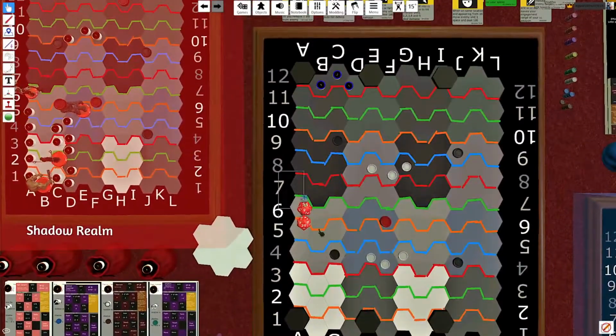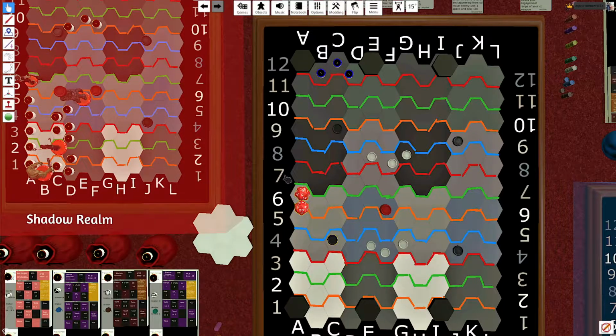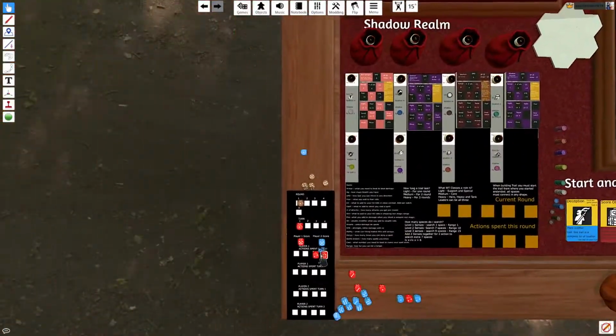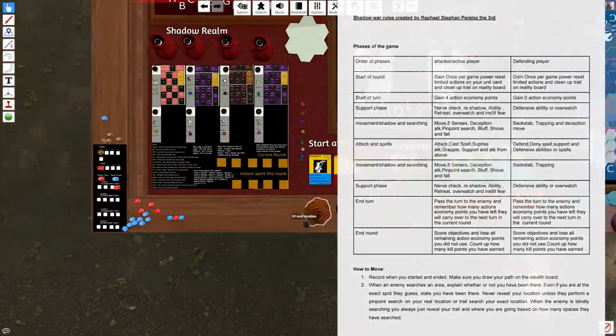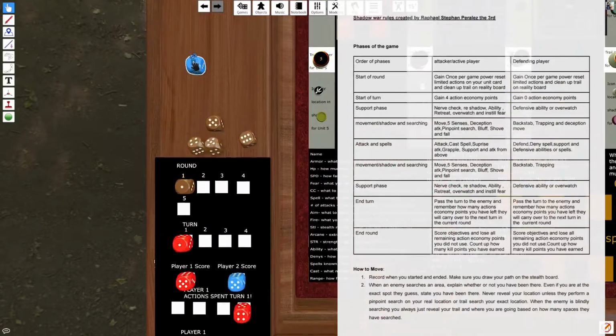Okay. Next, let's say that they're all out. Okay, let's say he spent that action. He's got one more left. Support phase, he's going to skip. He's going to end his turn. His action economy points are going to carry over to the next turn, so he'll be changed to defensive player. Defensive player doesn't gain any action economy points, but now blue player gains 4 action economies.